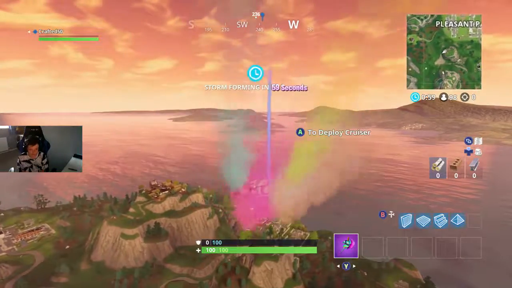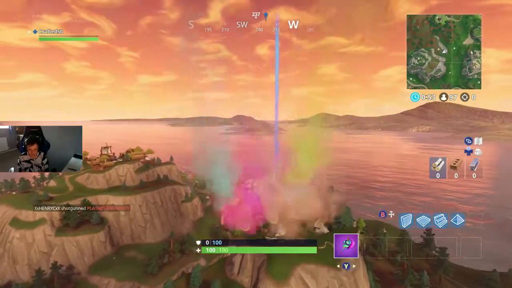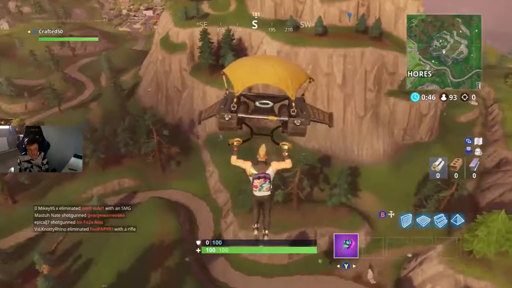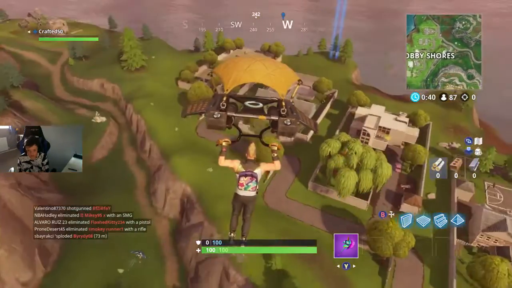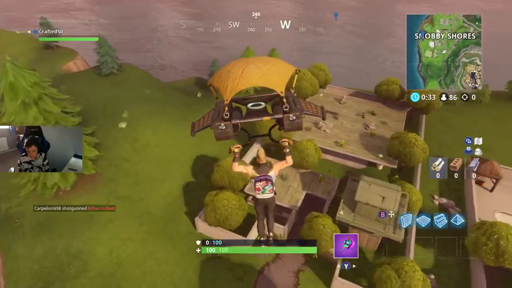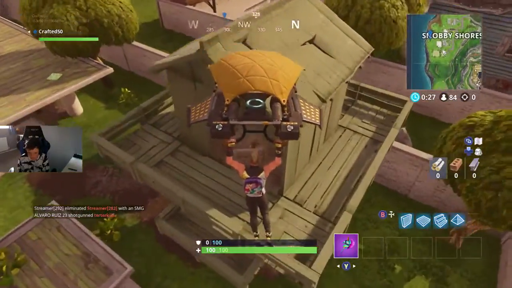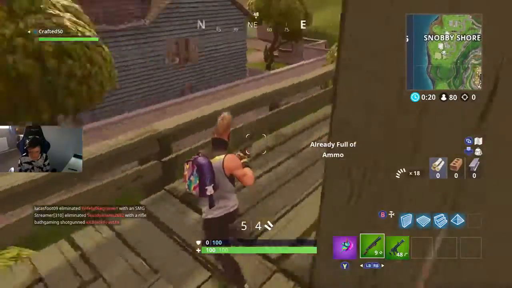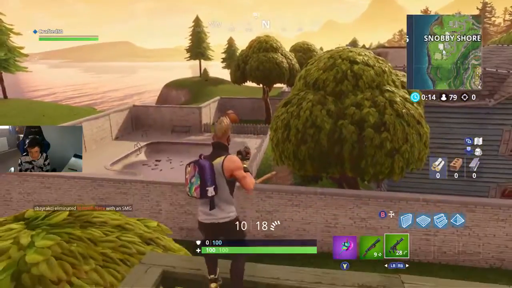This is some sort of Viking town up there. Looks like something out of Elder Scrolls. The storm better come round, Snobby. Okay, two people coming in. Get your season 4 glider away. Right, okay. First gun is a pump. Not too bothered. Hit him.